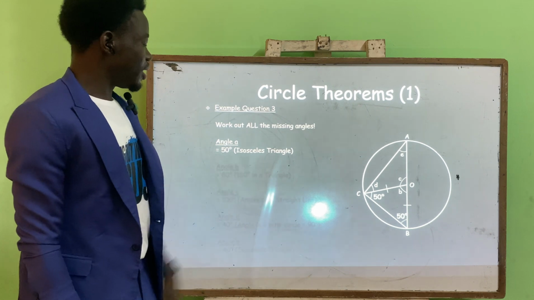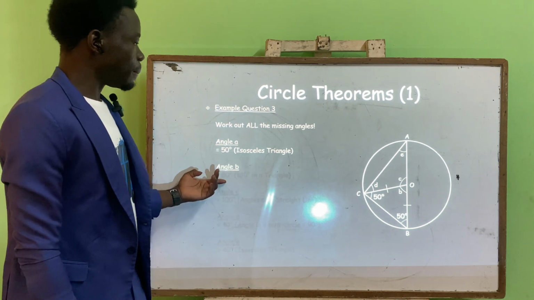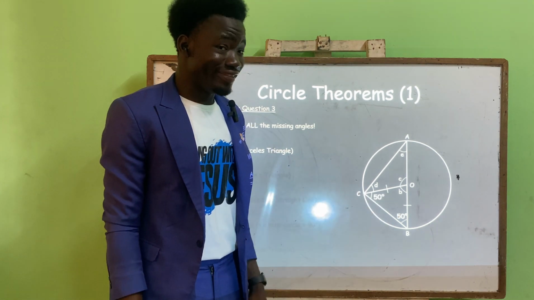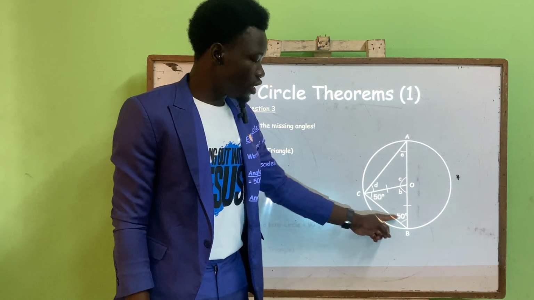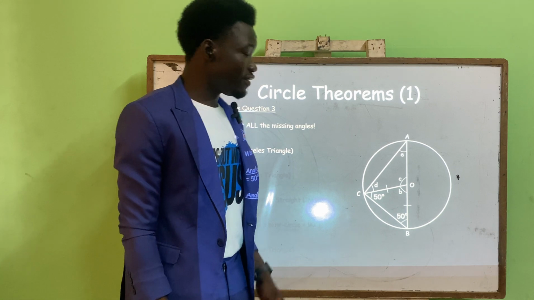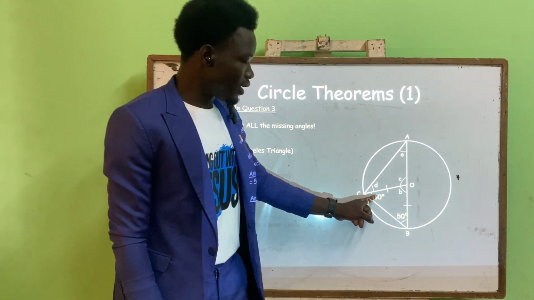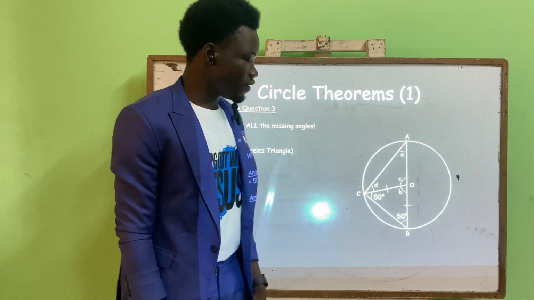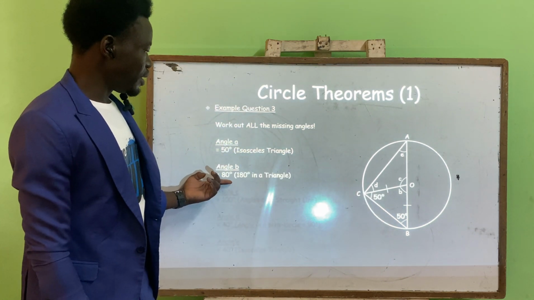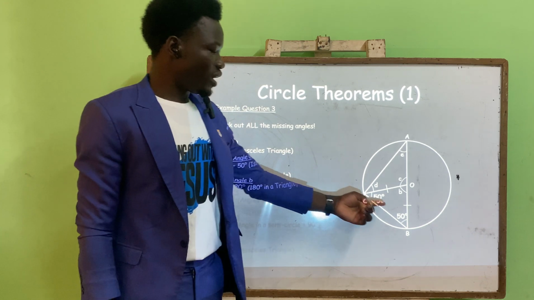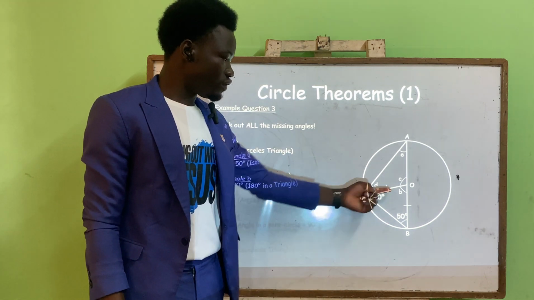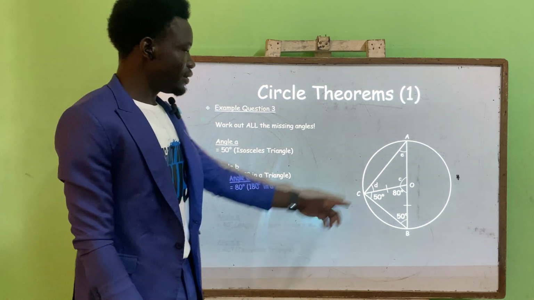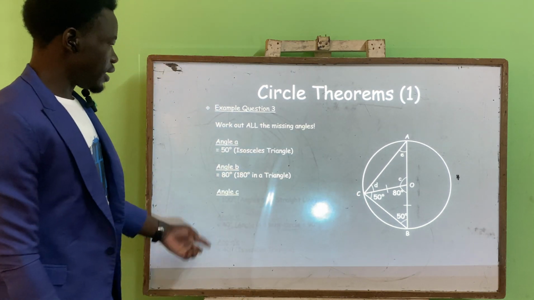Then we get that to be 50 degrees. We also get angle B. So if here is 50, here is 50, you can guess here to be what? 80, because angles in a triangle sum up to 180 degrees. When we do the proof, we look at that. Here was x and y, and you can take it out of 180 degrees. So that will give you 80 degrees. This plus this will give you 100, and 180 minus 100 gives you 80 degrees. Now look at the angle C.